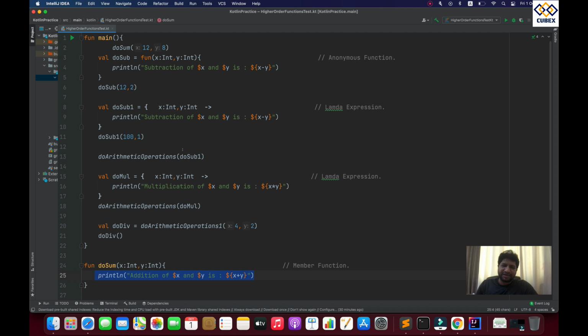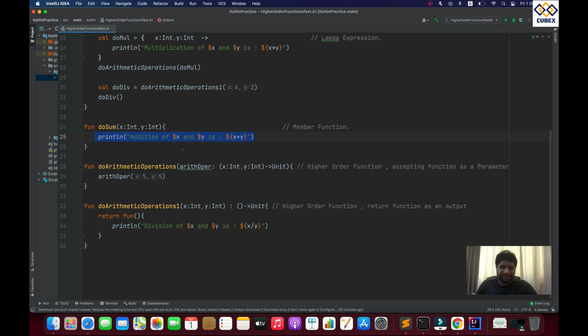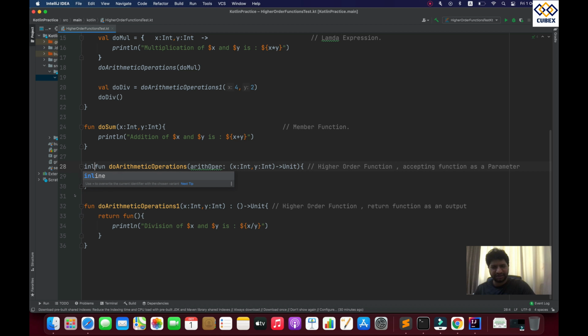The next concept is the inline function. An inline function is nothing but a higher order function. The only thing is, when you are using these lambdas and higher order functions, there are some memory related issues.